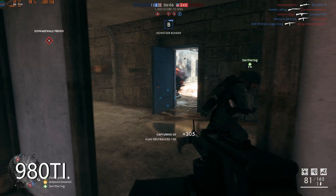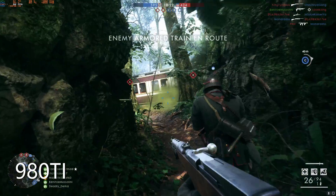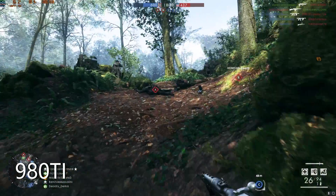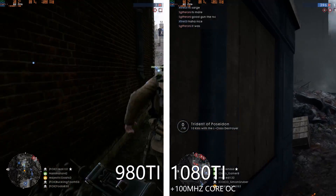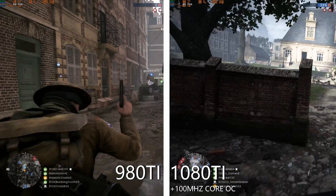In another game like Battlefield 1, which is obviously a bit older but people still play it — you can still find full servers — at ultra settings, 1440p with 125% resolution scale, my 980Ti would get around 60 to 70 FPS but would also dip into the 50s occasionally. That's where the 1080Ti comes in and pile drives the 980Ti, getting 100 FPS at ultra 1440p settings. So on older games, the 1080Ti is still an absolute beast of a card.